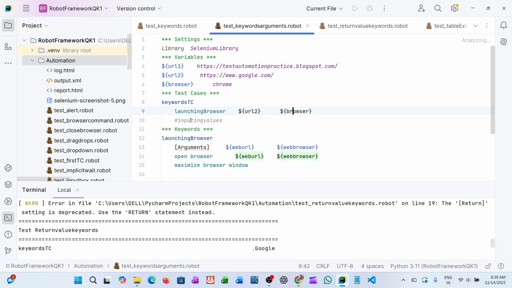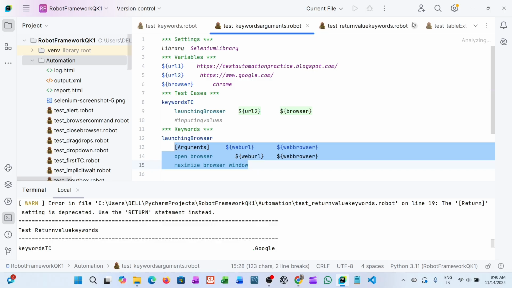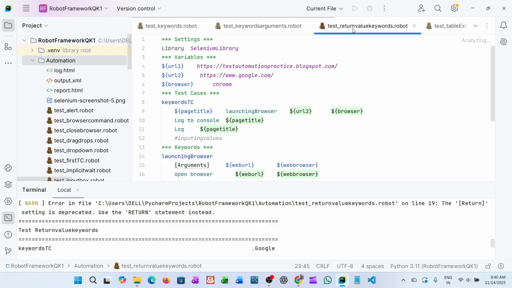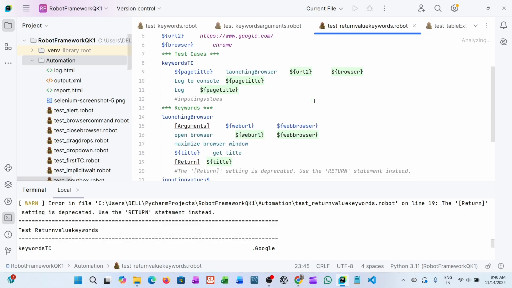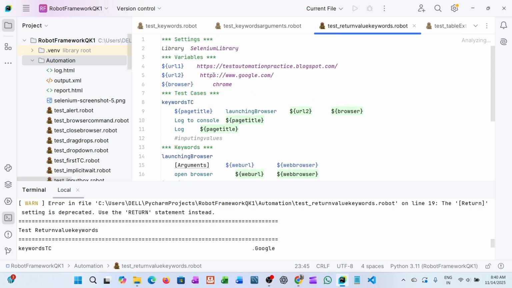We did not use returning values. So in the keyword section we use launching browser and write this code along with arguments. We pass the arguments to open browser and maximize our browser. So that was about keywords with arguments. Now in this video we'll return something. We'll go step by step and return.